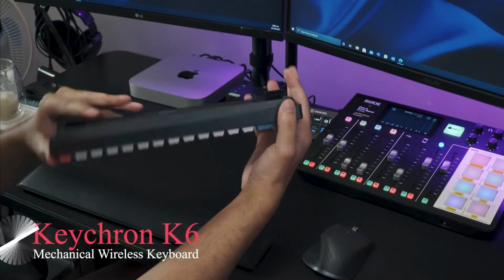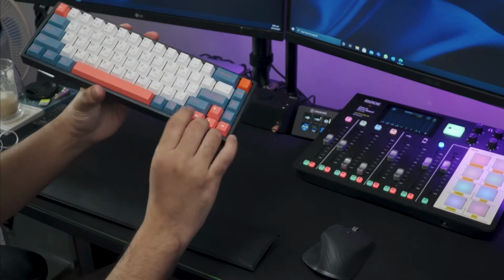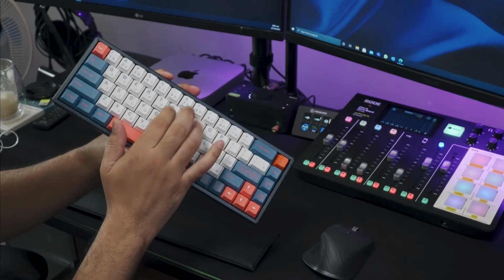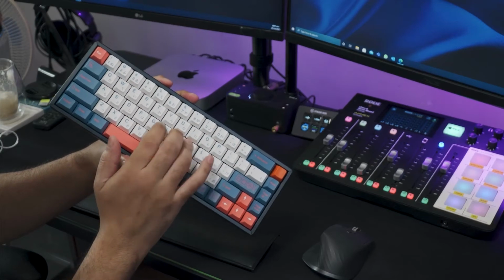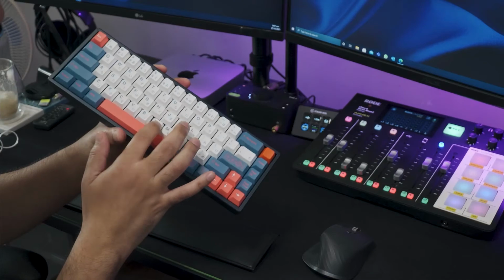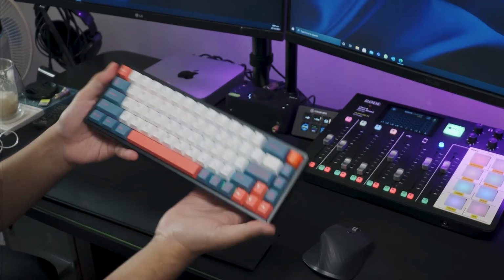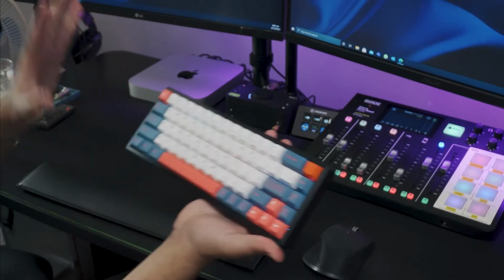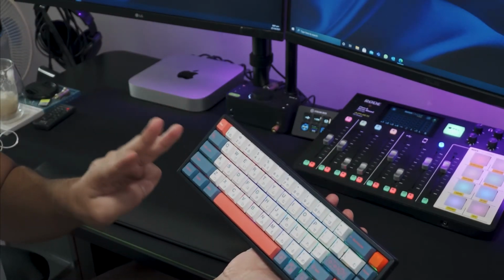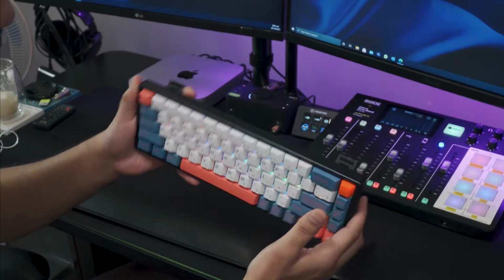The keyboard, I'm using Keychron K6. This is RGB with blue switches. So it does have that very nice ASMR sound coming out whenever I type. It's always fun to use this. I'm primarily using this keyboard for the Mac Mini, although it can do 3 separate devices, right? You can interchange between 3 devices.